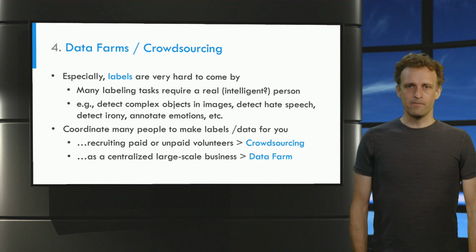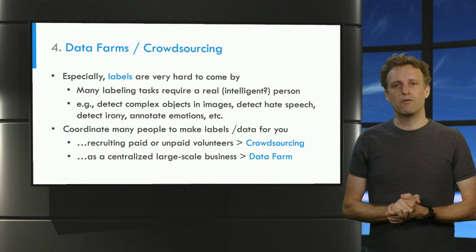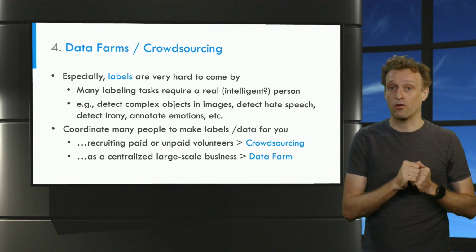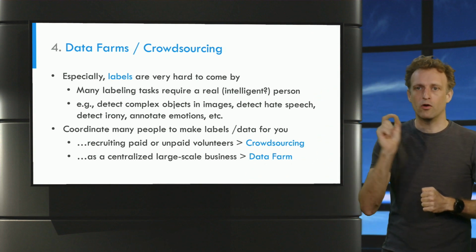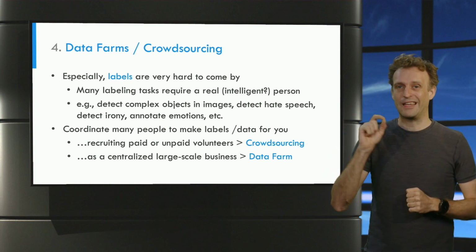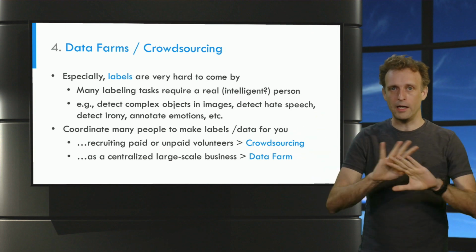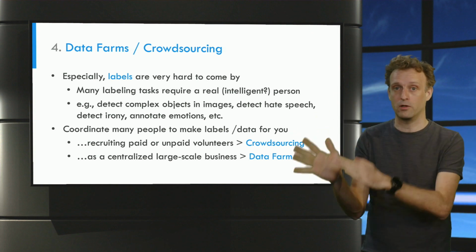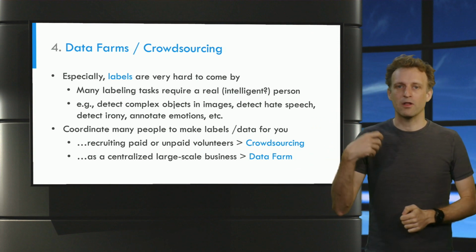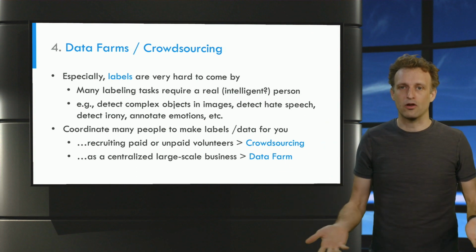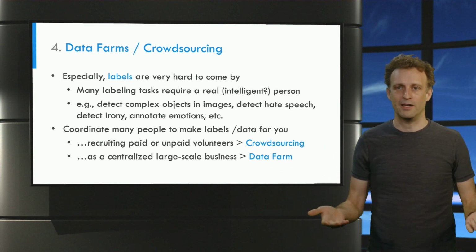Approach number 4, which we want to discuss today, would be the use of data farms or crowdsourcing. The problem we want to address with this is that the data we would need does not yet exist at all in any repository, but needs to be made specifically for you and your project. This commonly happens if you have unlabeled data from some other source, but lack the labels in order to use it for machine learning training.